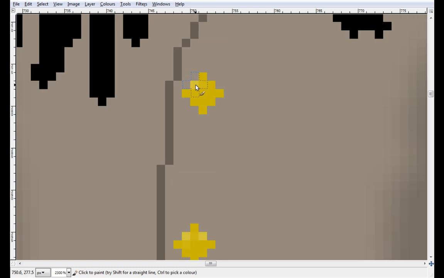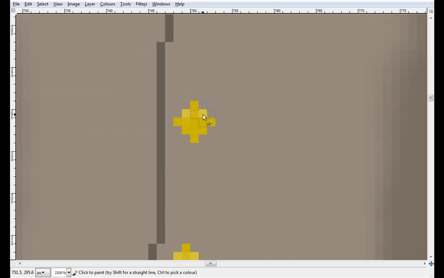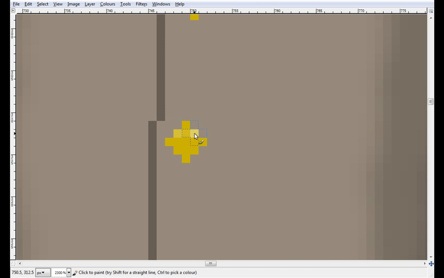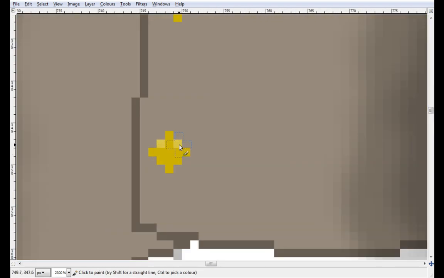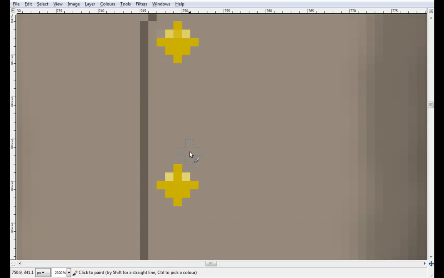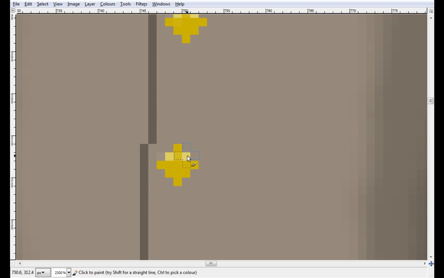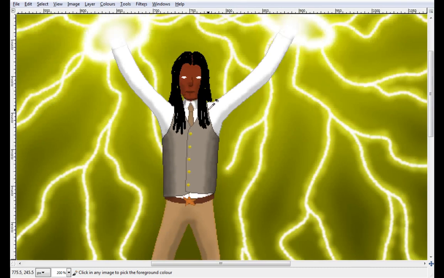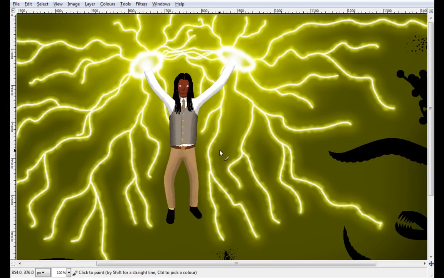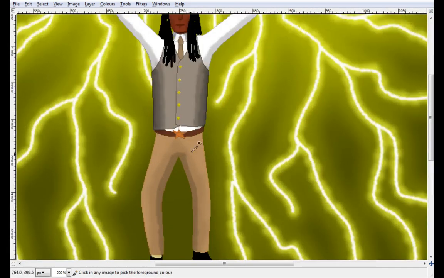Just gonna add a little bit of shine to the buttons. We're going to go over them one more time. Right now it just looks like adding pixels to shapes, but that's a great thing when you zoom out. You'll find it has a slightly nicer effect than that. There we go. Shiny buttons.